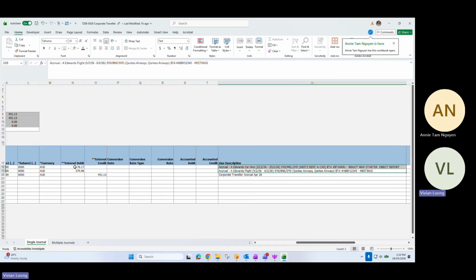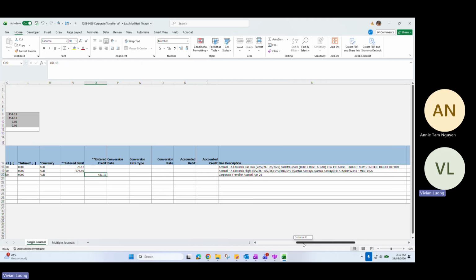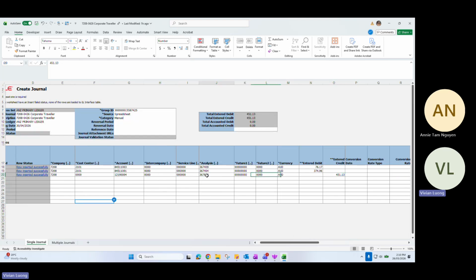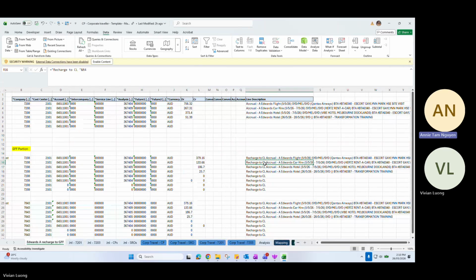So we debit our P&L and we credit the clearing account, like the last month journal that you posted. This month, you're accruing the cost for half of it in here, right? The second one, the same amount, but you book this for our P&L.